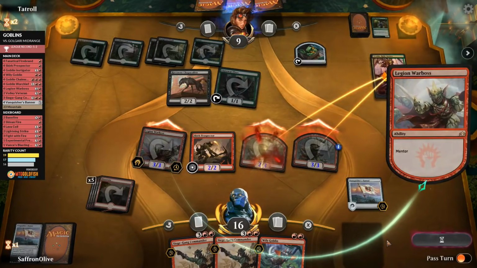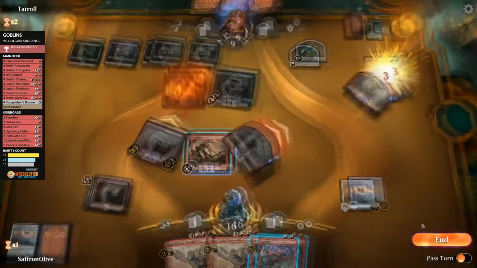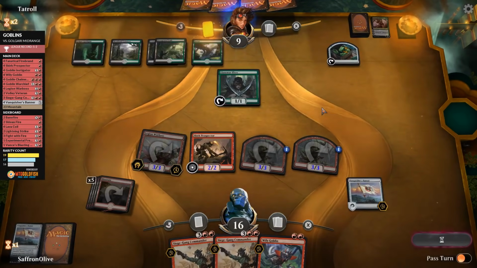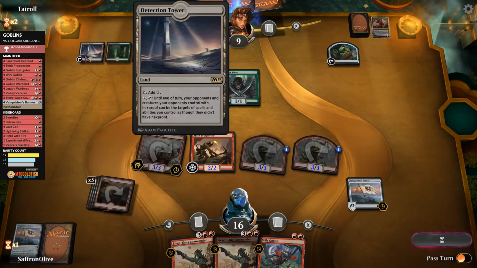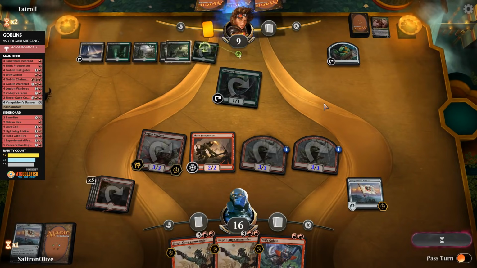Mentor. They shouldn't have a one mana way to ruin our day. Alright. Vraska down. Opponent jumps. Alright. Pass the turn. Does our opponent have another way to kill our Vanquisher's Banner? Detection Tower, that's fine. Gotta stop those Carnage Tyrants somehow. Opponent really needs a sweeper.